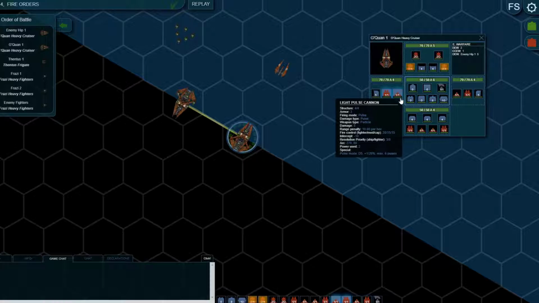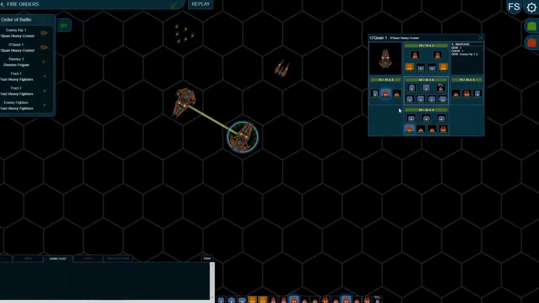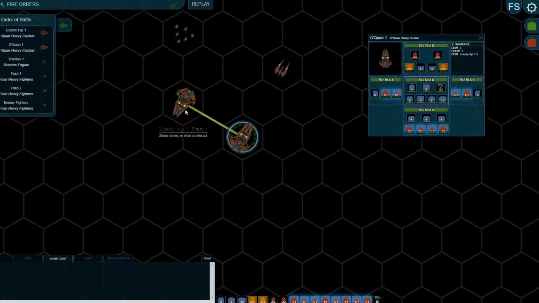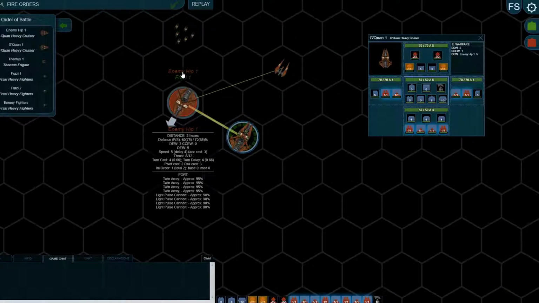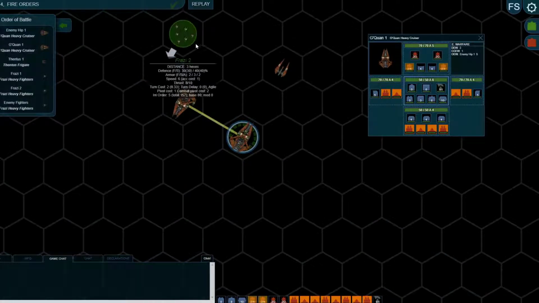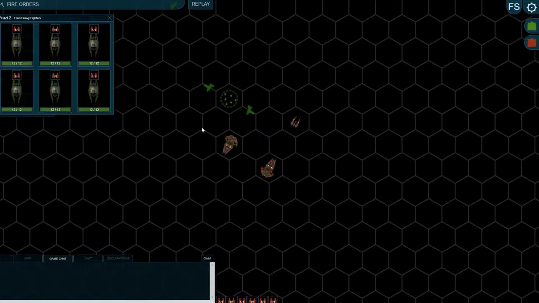So rather than, as I say, individually clicking on them all, what I can do is just right click all the twin arrays, right click all the light pulse weapons, and then left click on the enemy ship, and then target them, and you'll see they'll all light up to confirm that they've been targeted, and it's a much quicker way of firing and is very useful when you're targeting fighters.